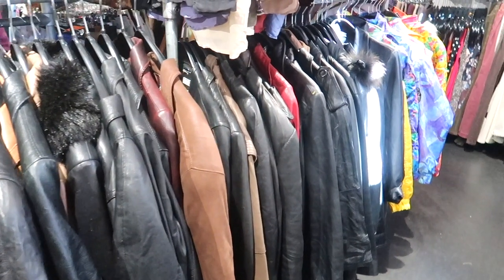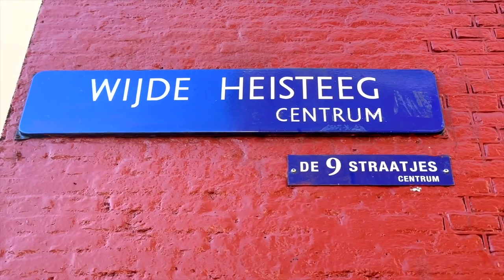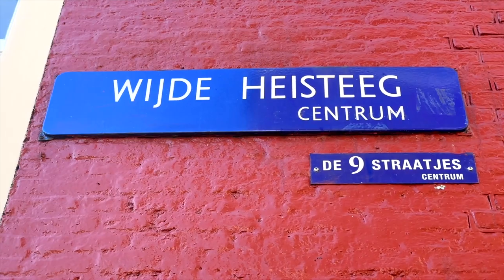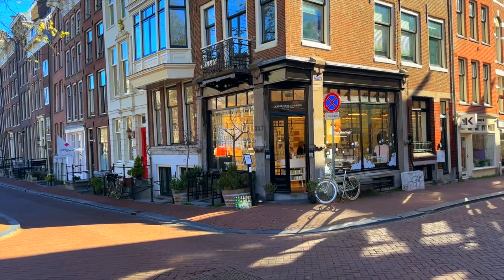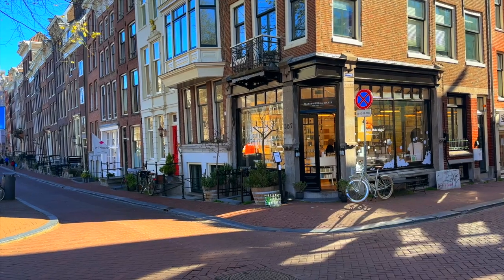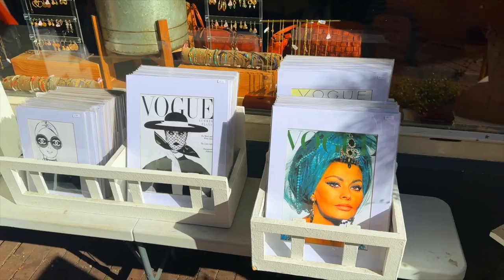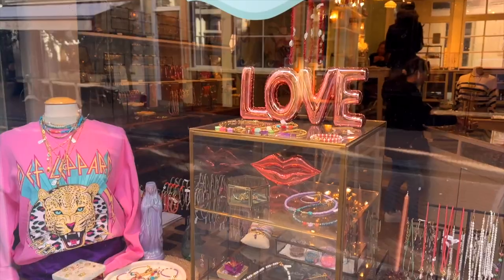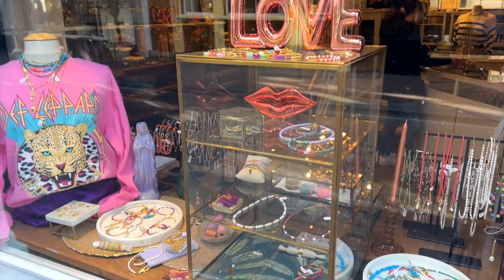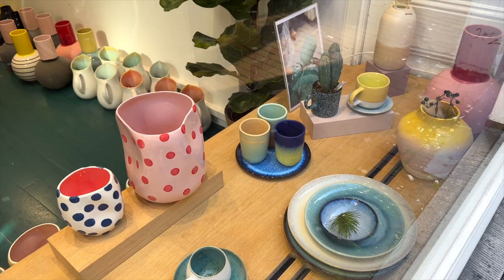Now living in India, I know this might be quite a shock for Indian people because buying used goods is not really a thing there. Luckily there is a lot more shopping to be done at the Negen Straatjes. It's a quaint shopping area where you can find unique pieces and maybe score some unique souvenirs. A lot of local brands have a shop here, so if you're really looking for authentic Dutch brands, definitely come to the Negen Straatjes.